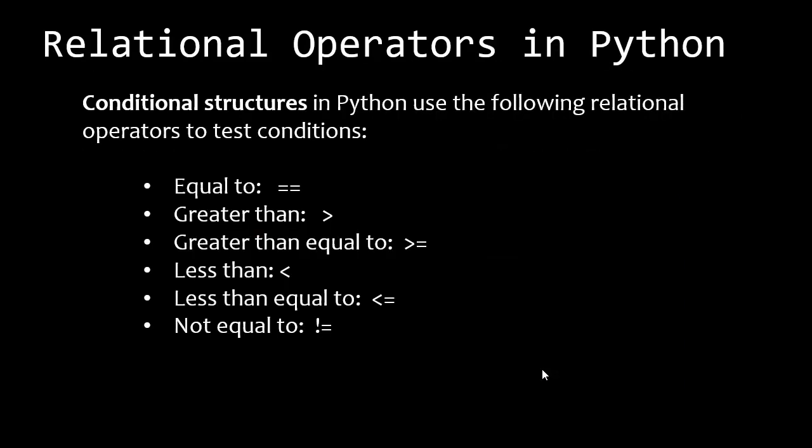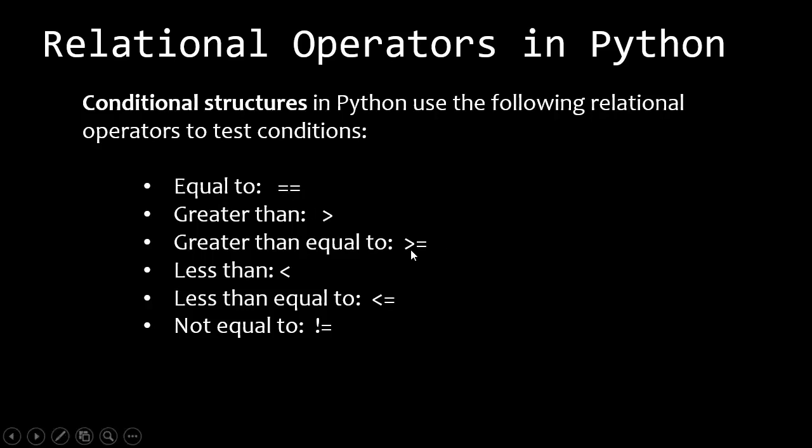If we are comparing two things together in a conditional structure, we need to make sure we understand what the relational operators are to be able to do these tests. For the most part, you've been introduced to these in previous courses, but in Python there is a little bit of difference. If we're going to compare A equals B, we need to do that using two equal signs back to back, not just one, two.